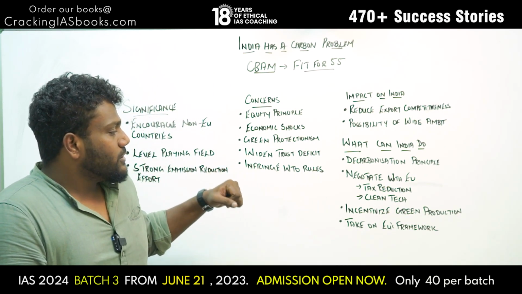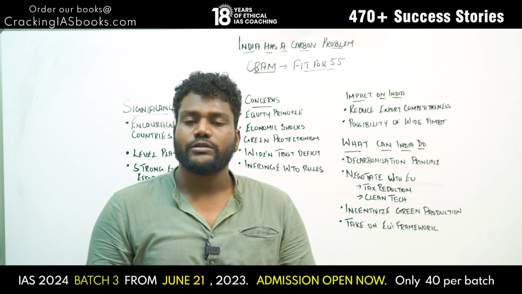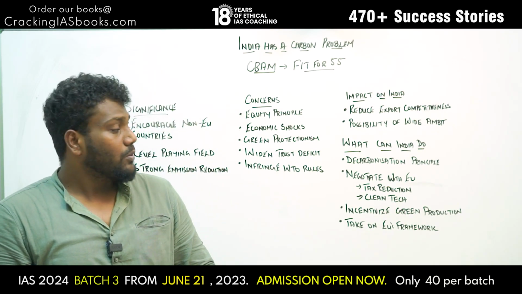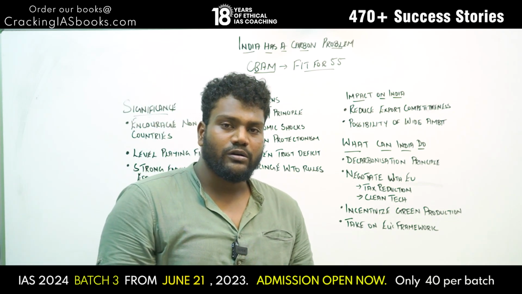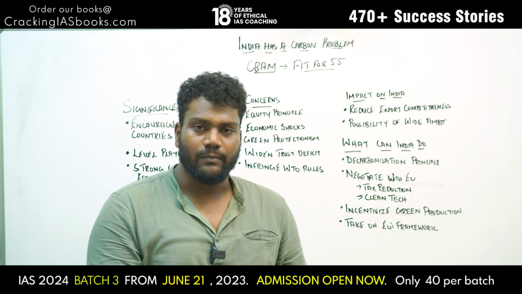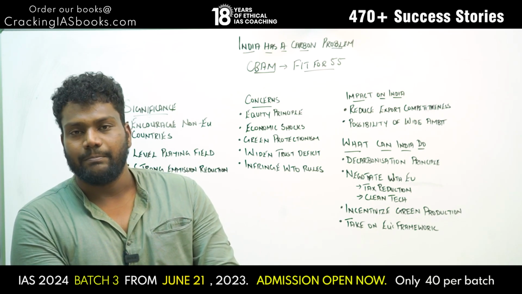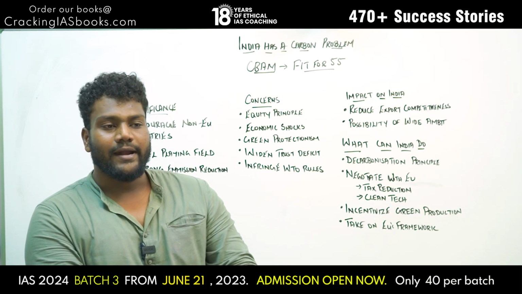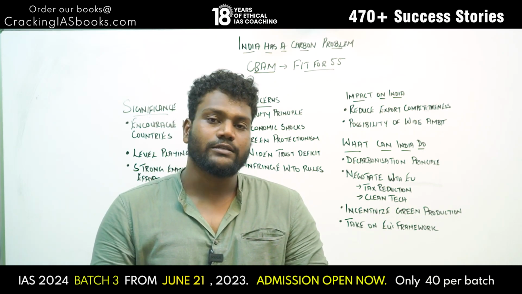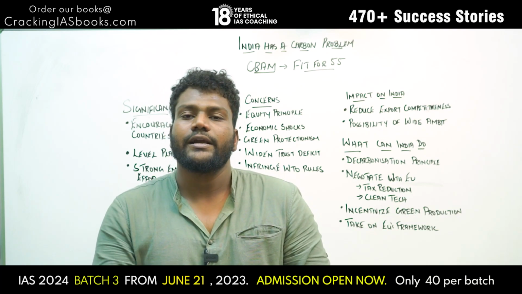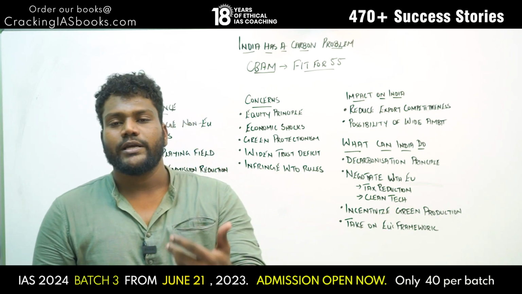And the second thing is to negotiate with the EU. That has two dimensions. One is with respect to tax reduction. We are in constant talks with the European Union with respect to a trade agreement or a trade deal. So we can also inculcate the principles of CBAM and negotiate with the EU for a lesser tax. Okay, you have the tax, you impose CBAM on us, but at least reduce the percentage of CBAM that is imposed on Indian exports. We can negotiate in that way.